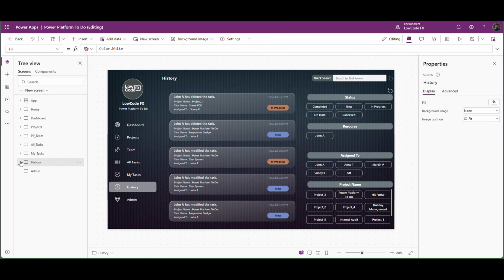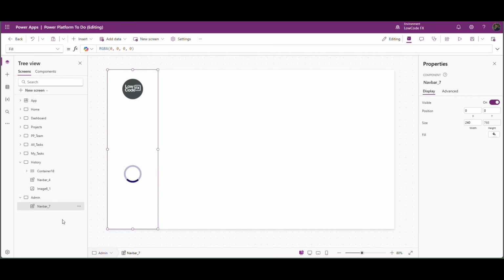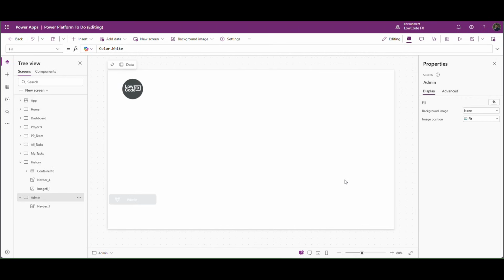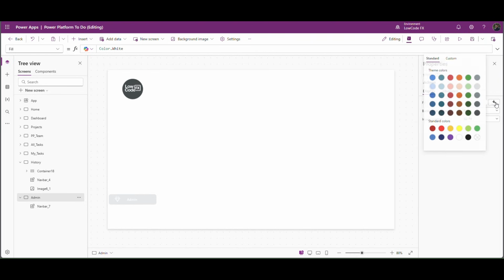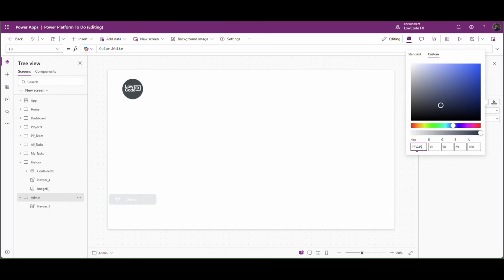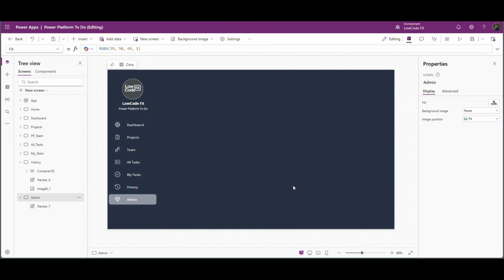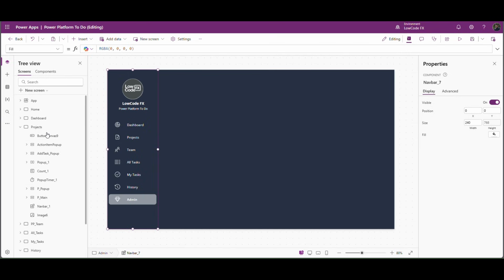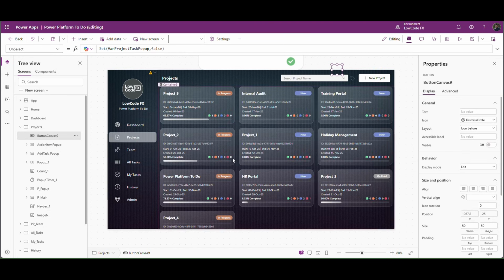In the admin, I will copy the neighbor. In the background, I will provide one color. So let's provide color to the background. I will copy a container, so let me just use these containers.